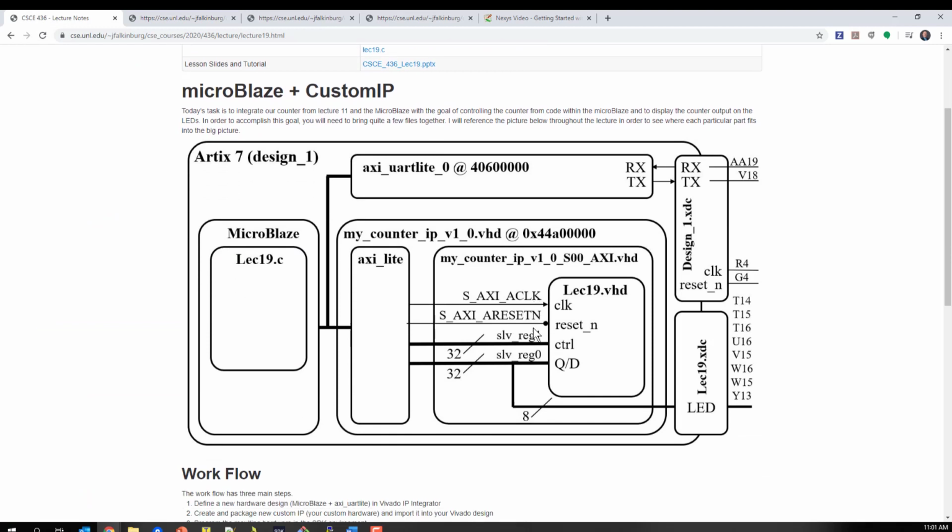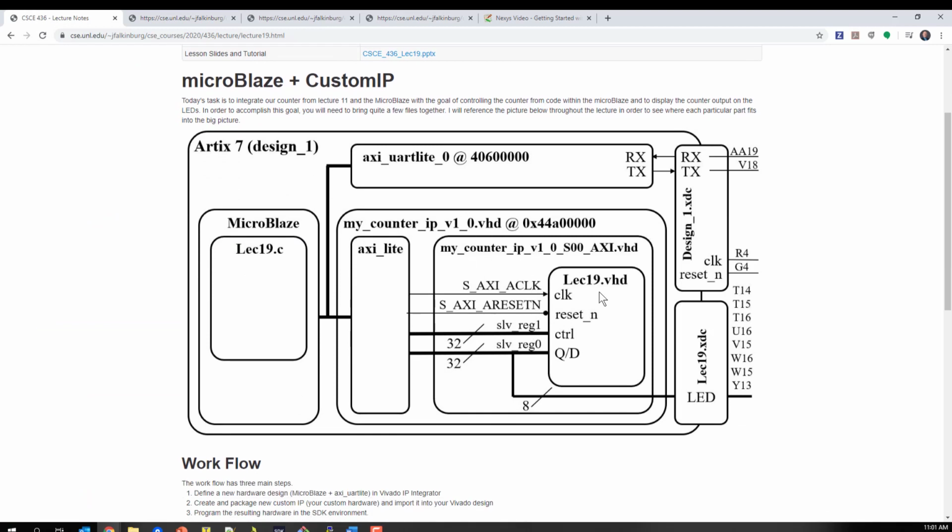All right. But we're going to update the user logic to instantiate that and make the connections to the bus, the slave registers, and everything to make it connect with the outside world. Plus, adding in these LEDs up in the hole, in user logic, and in the top level to be able to make the connection to the pins on the chip.